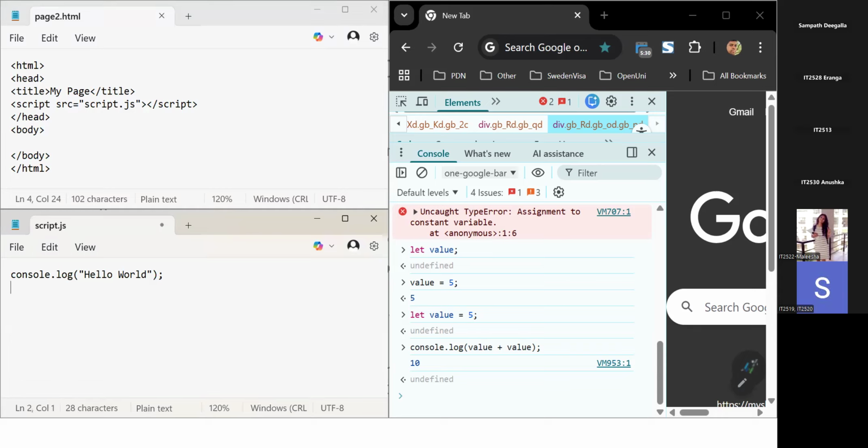I can say let value, value equals 5, and then console.log value plus value. Now let me save it, file save, and let's run this.